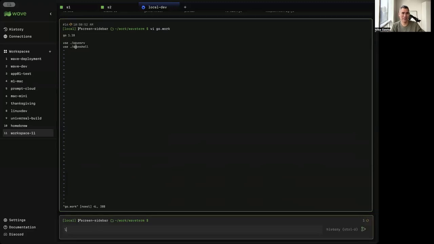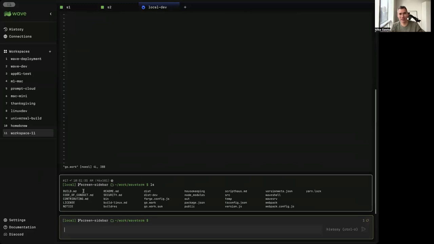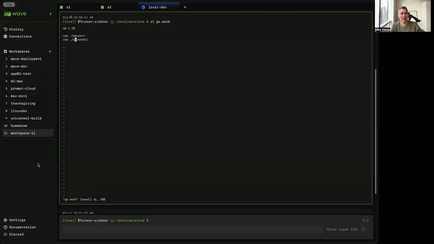And when you're down here, you can still have this running process, but input is now going to this input box. It's very easy to switch between the blocks and the input. Anytime, anywhere you are in Wave, if you hit Command I for input, you will switch to the input box and that will have focus. And then if you hit Command L, it gives focus to the lines. So if I wanted to go back to my VI session, I could: if I'm focused in the input box, I can hit Command L and then do Command up to focus that. And now my keyboard input goes here.